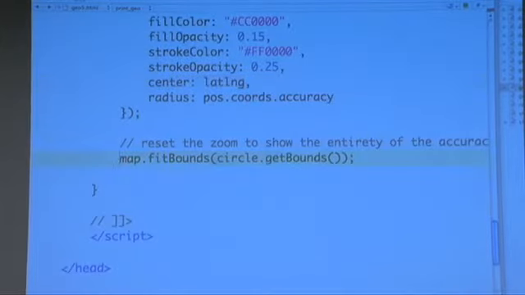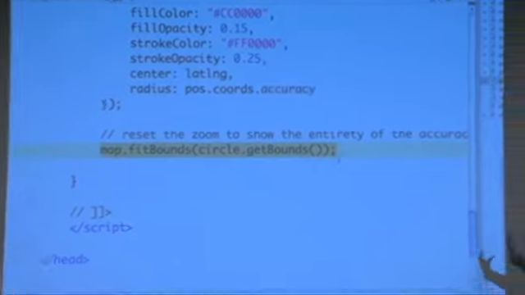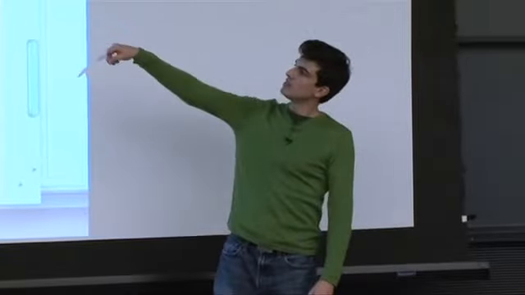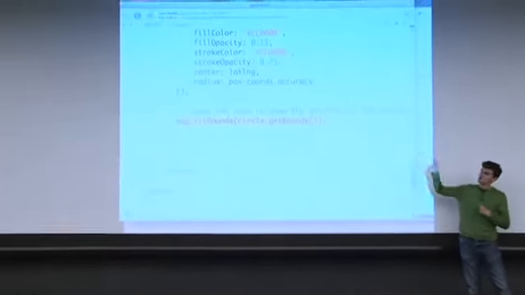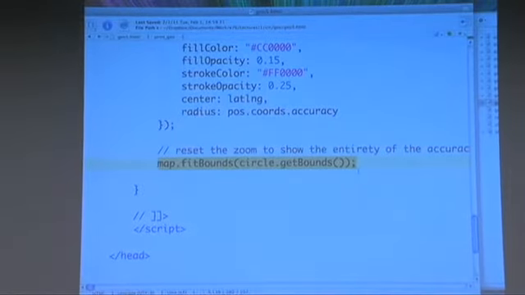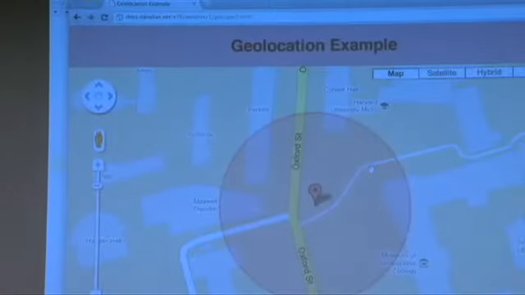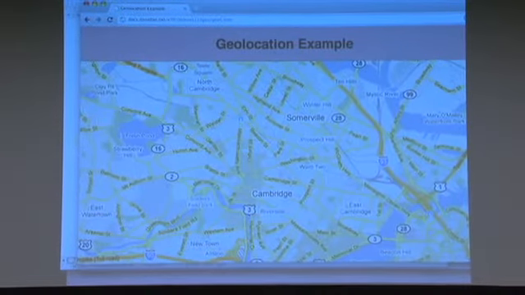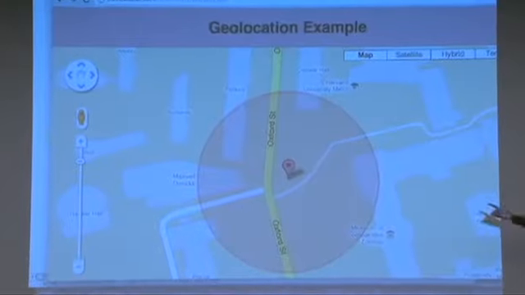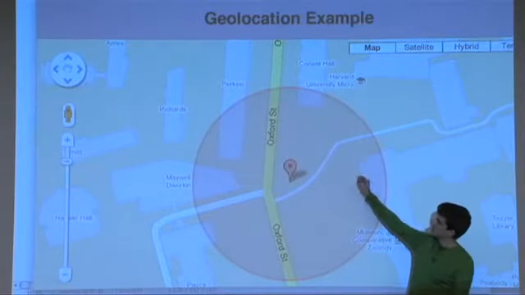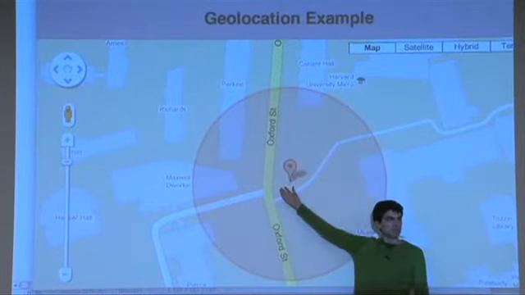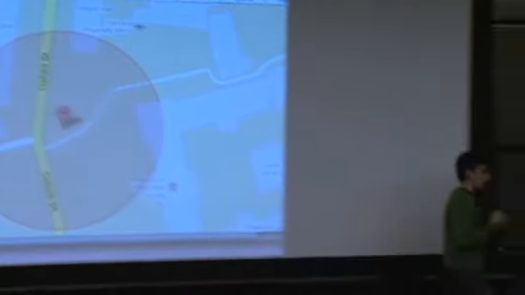Now, the next thing to do is to actually make sure that the zoom level of the Google Map corresponds to the size of this new circle, because if it's huge, we don't want to be really zoomed in. If it's very small, we don't want to be very zoomed out. So we will tell the map to fit its bounds dependent on the circle's bounds itself, however big the circle has been placed on the map. And so the result is this right here. So now you can see this is the default center. There's been no location, and as soon as we get the location from the geolocation service, then it drops the pin in the location that we want.